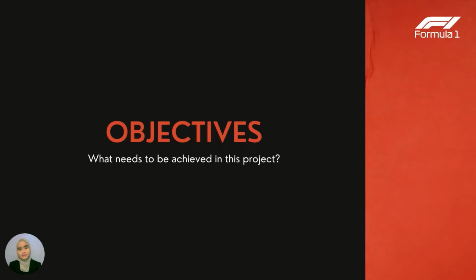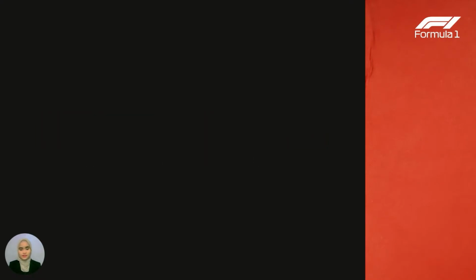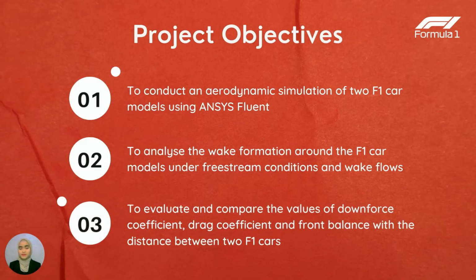Next, what needs to be achieved in this project? What are the objectives? So the first one is to conduct an aerodynamic simulation of the 2 car models using ANSYS Fluent. Second is to analyze the wake formation around F1 car models using free stream conditions and wake flows. And finally, to evaluate and compare the values of downforce coefficient, drag coefficient, and front balance with the distance between 2 F1 cars.